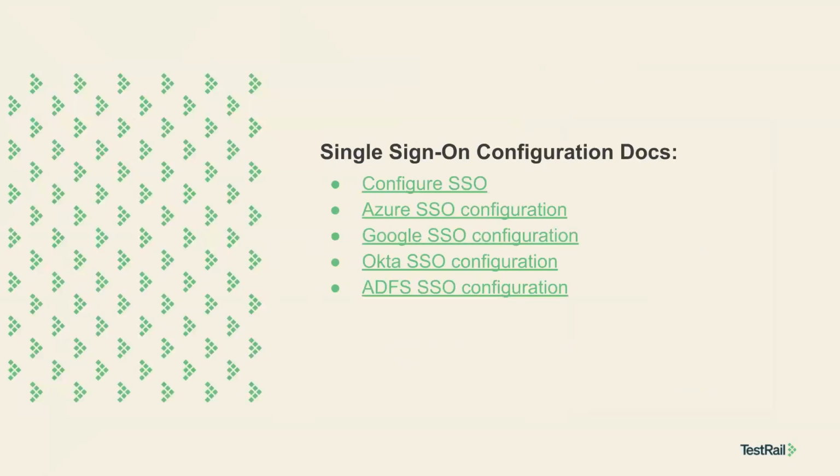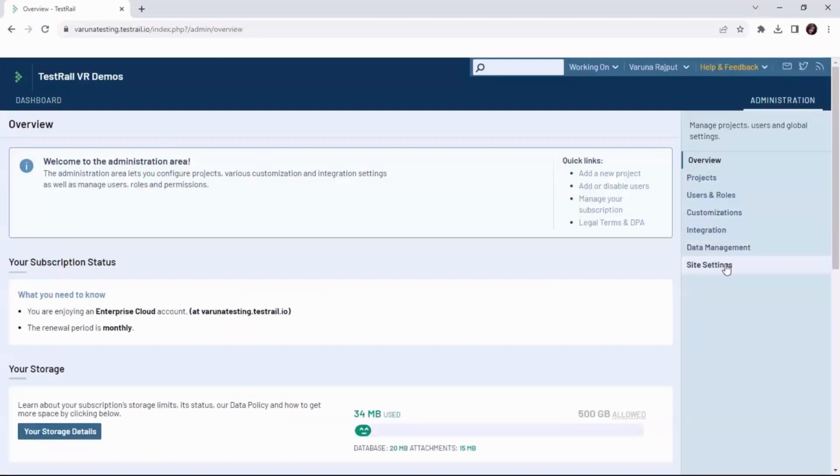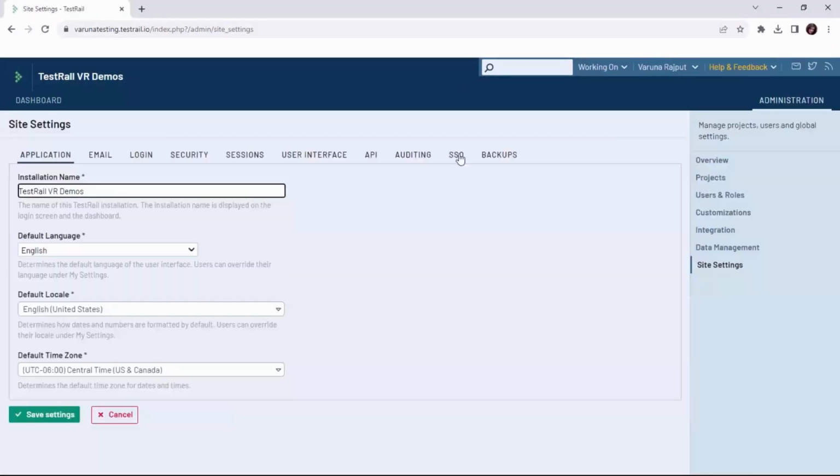Setting up the integration is fairly straightforward, but does vary depending on the tool you're connecting with TestRail. We do provide documentation on the most popular options, and our enterprise support team can assist with securing the connection to tools not listed directly in the support center. There are a few key settings to note when initially configuring your SSO integration.